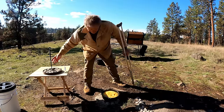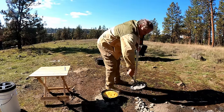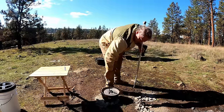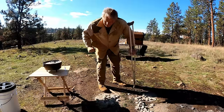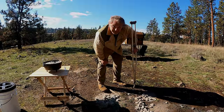Perfect! And we didn't burn the top of the cake. So again, dump off the dust, put that back in there, and get it off the heat. Okay. Now let's check on the charcoal for the Cornish game hens.